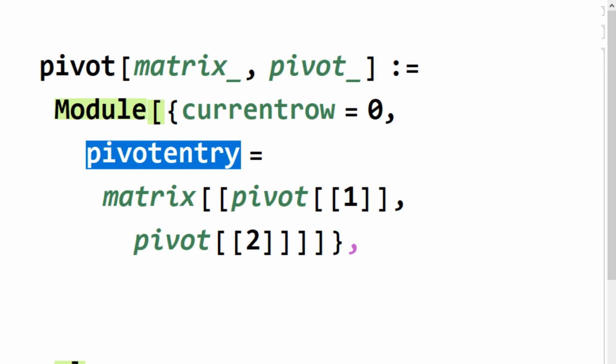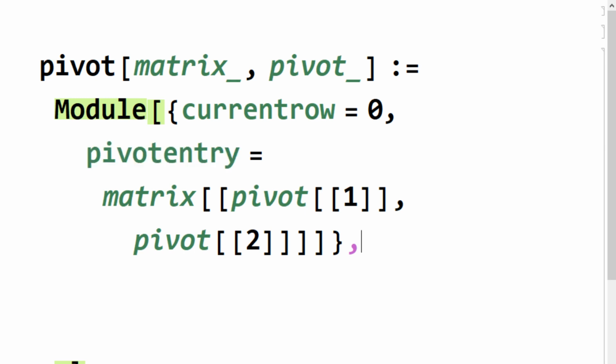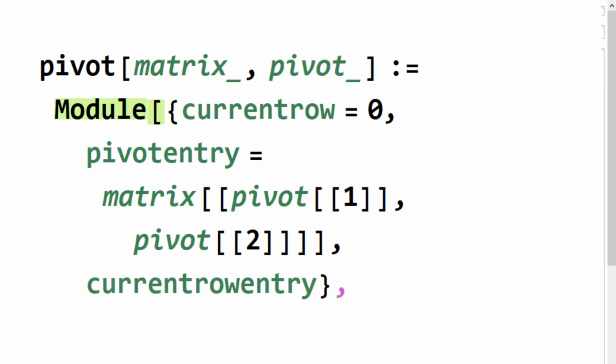Okay, and I'm also going to need a current row entry, which I'm going to set equal to 0.